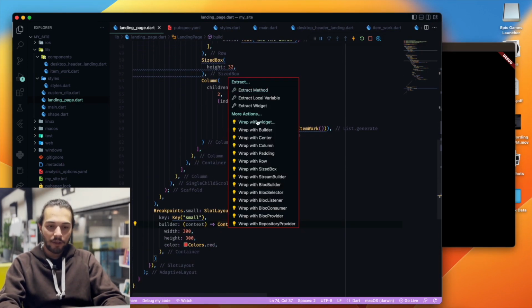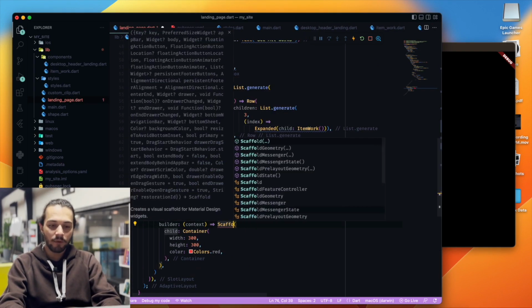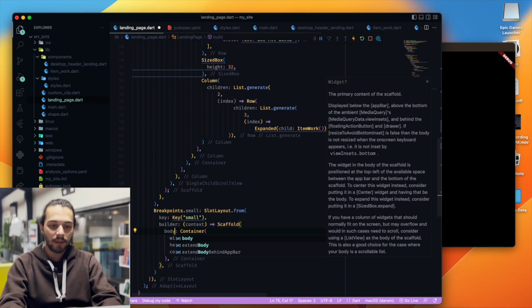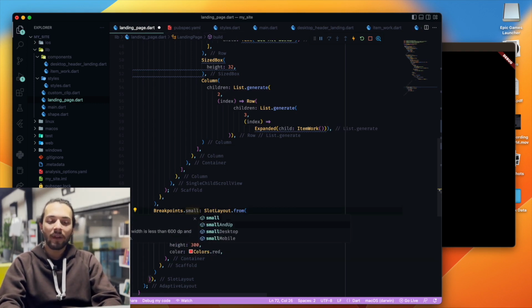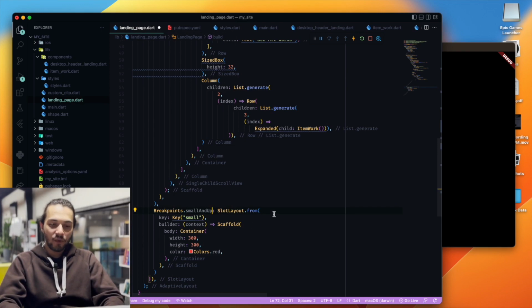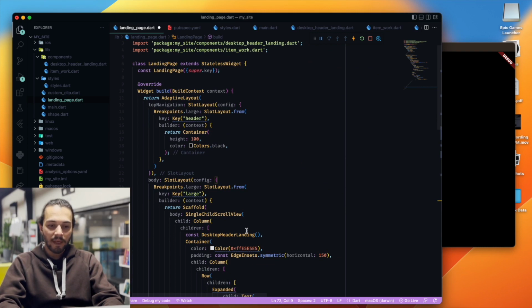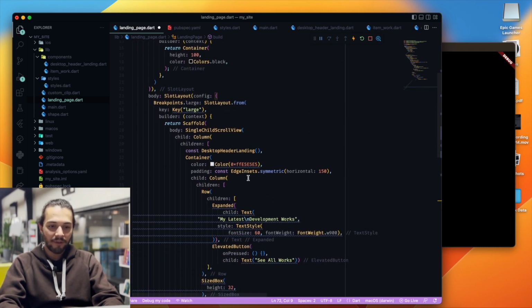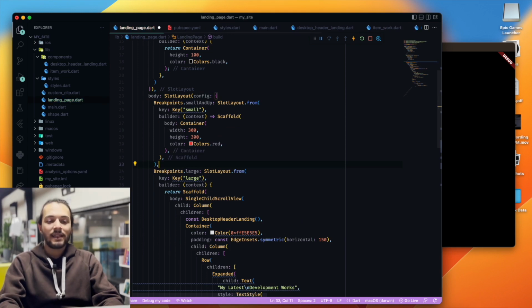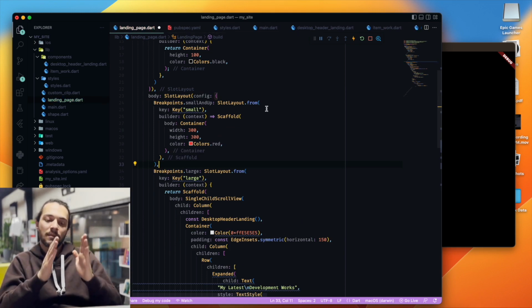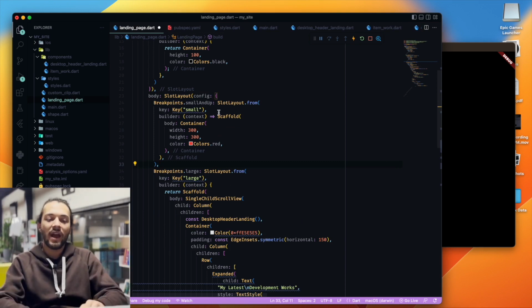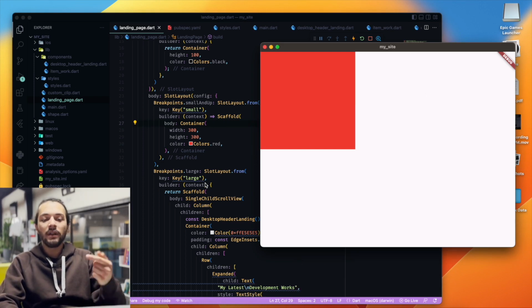And when I go to, let's wrap the widget with scaffold and set the body, and we have the option small and up, and we need to move it above large, and it's a very good thing. I can say, first of all, when I am in small and up, if I remove large, in all sizes we have these here. But after that it's important, after small and up, to add large.